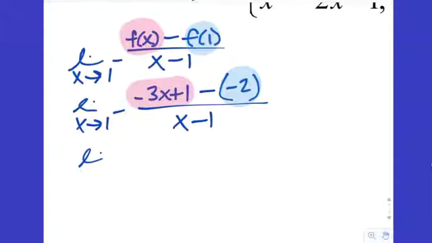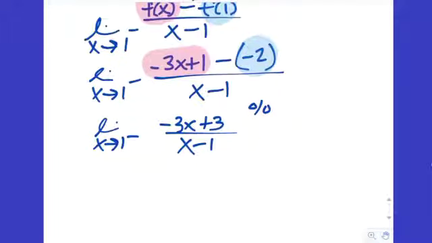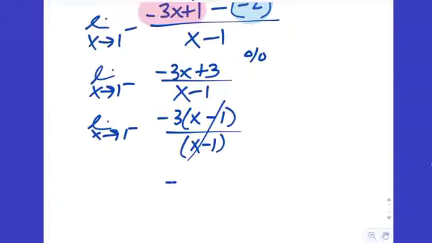Now if we simplify, we get the limit as x goes to 1 from the left of negative 3x plus 3 over x minus 1. And now that it looks pretty handsome and simplified, let's try direct substitution. What do you get when you plug in a 1? 0 over 0. Hooray, you say. So we know that this is going to factor into x minus 1 times something over x minus 1 times something. If you just factor the negative 3 out from the top, you're left with negative 3 times x minus 1 over x minus 1. The x minus 1s divide out, and now there's really nothing to plug into. You get a negative 3.